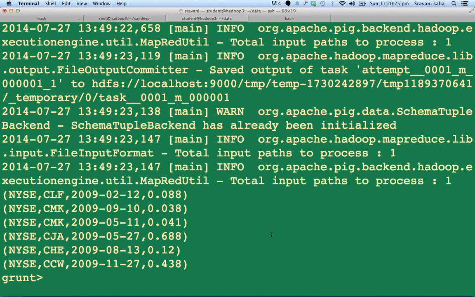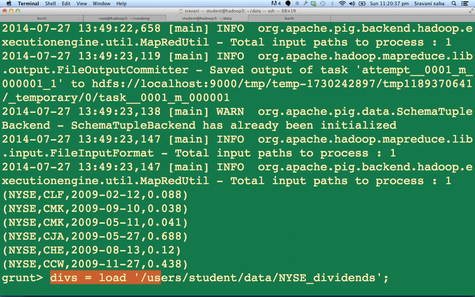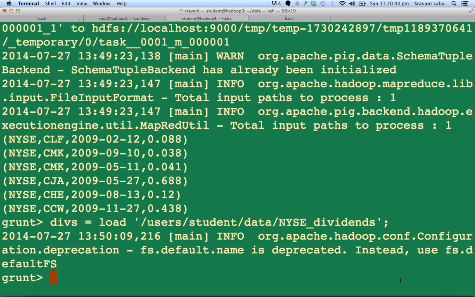So see, this line here is just a declaration saying divs should have this data. Right now when I press enter, it did not load or execute anything.